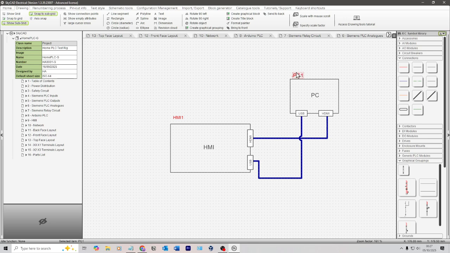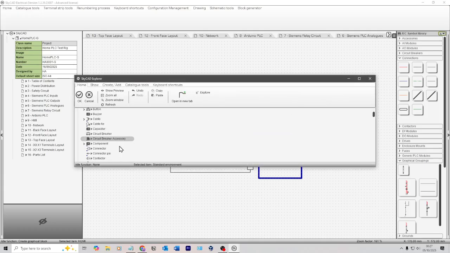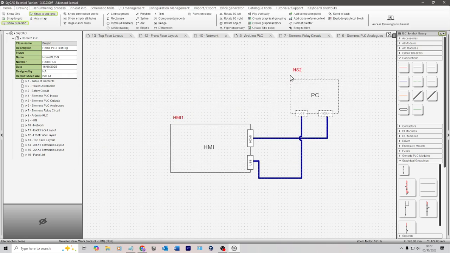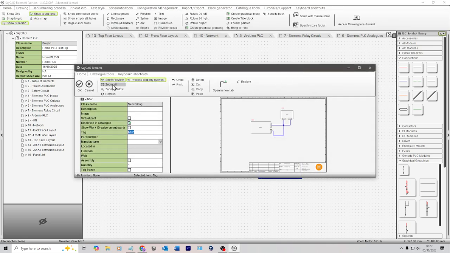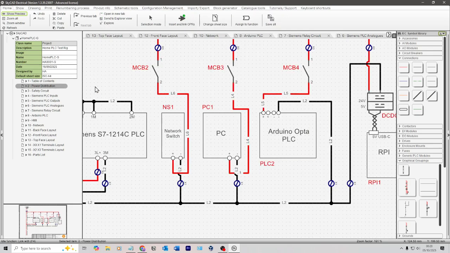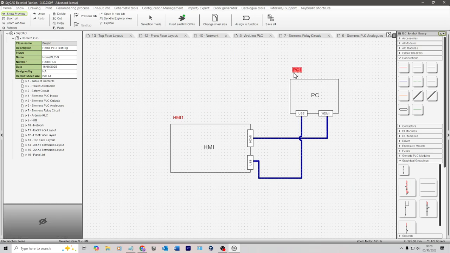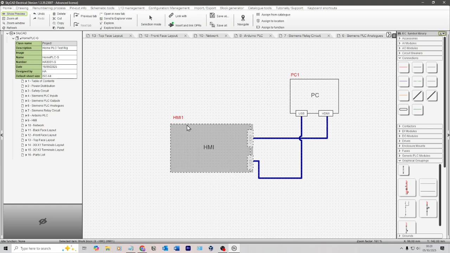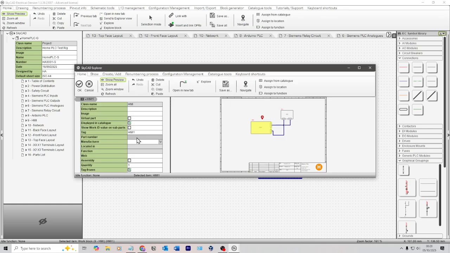We'll do the same now just for this PC, just to not be lazy and do it correctly. So create graphical block, define insertion point. Okay, and then we got, I think I did networking before. Networking, okay. And then we've got, okay, this one we can just link it. So now that's a real part, home, link with, power distribution there. PC1, lovely.